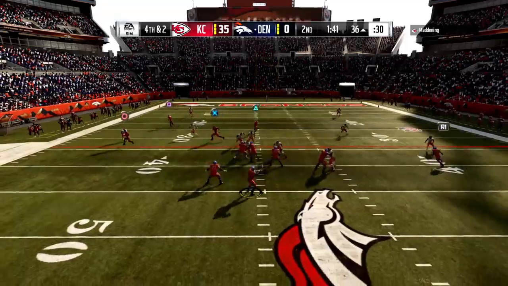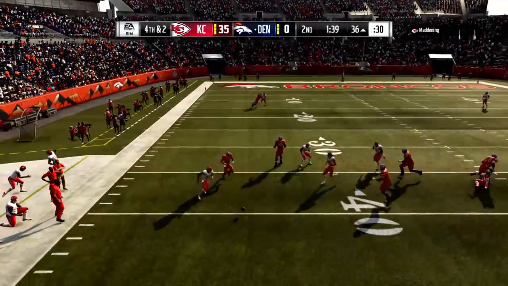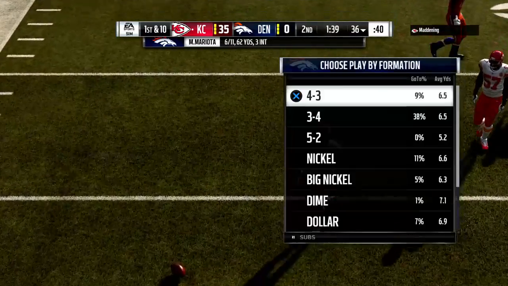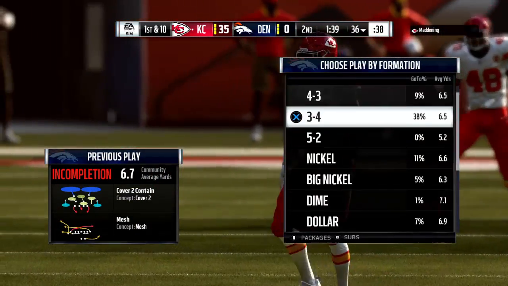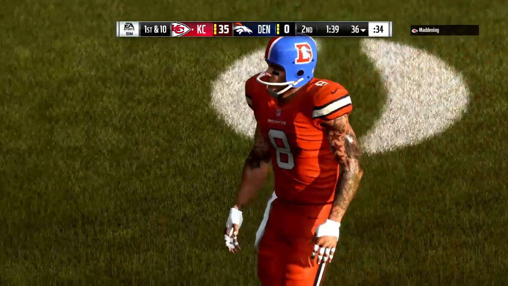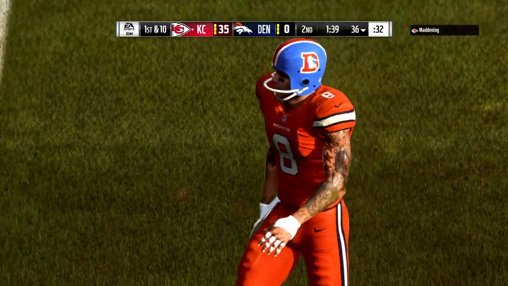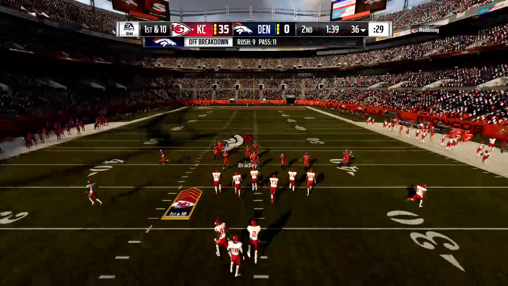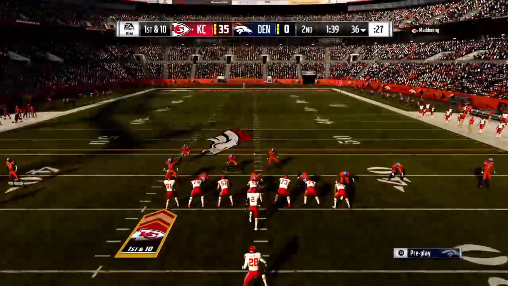4th down, Mariota. And that is going to be incomplete. The Broncos unable to convert here on 4th. And the Chiefs defense comes up with a stop. Here's the Kansas City offense now as they get set to take over. They have been red hot, sometimes white hot here in this first half. They're just looking to add to that total right now.